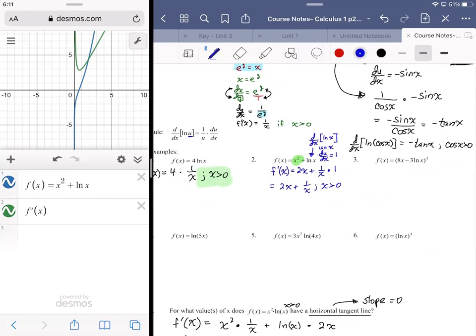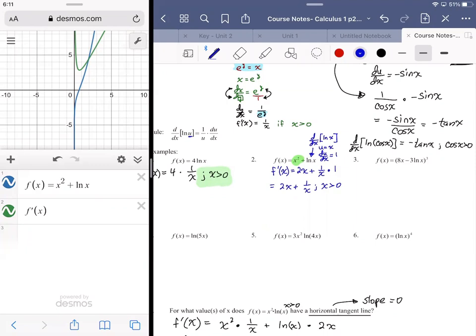So for number 3, we have a linear function. Then we have the natural log function. The whole thing is cubed. So we would want to use the chain rule here. Now, whether you're using the long approach, the longer format, or the shortcut, you should end up with the same result. All right. But we also, again, want to be mindful of the fact that it's a restricted domain.